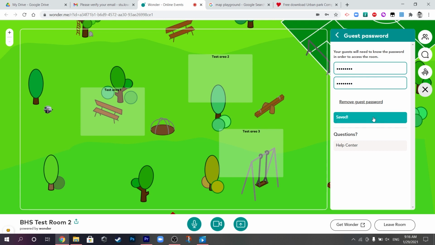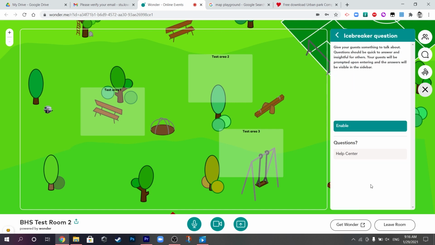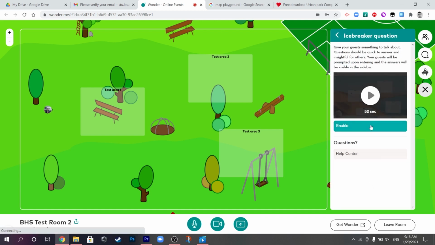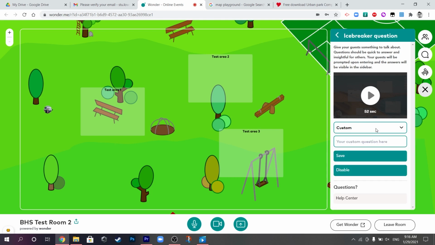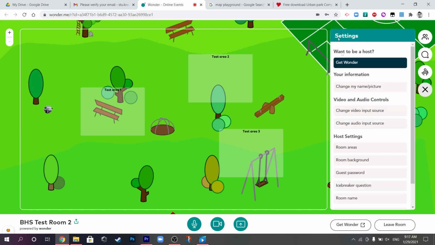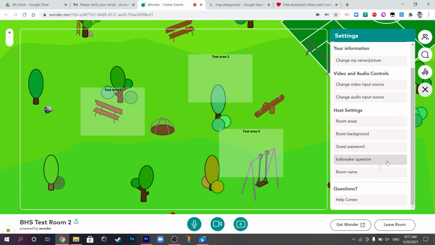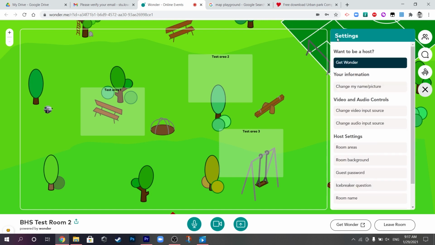Now, the way that this is working with Wonder at the moment, they're saying that the service is going to be free through this year. And if you create any rooms through this year, then those rooms will continue to be free afterwards. So I think it's well worth setting a few up now that you can then use whenever you need to. If you made one for your class, you could open it up to the students with a certain password and then change that password when you don't want them to be able to get in anymore. And then when you want to use it again, you could give them the new password.